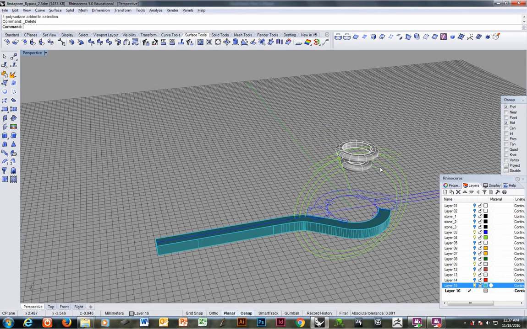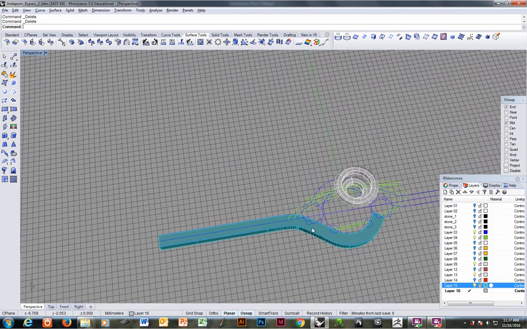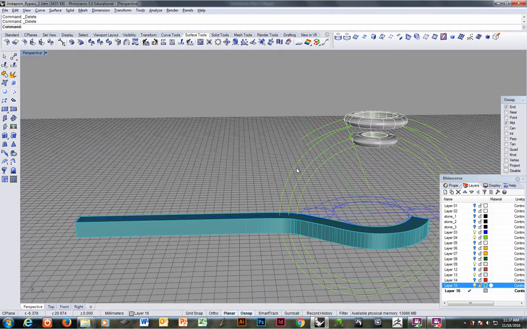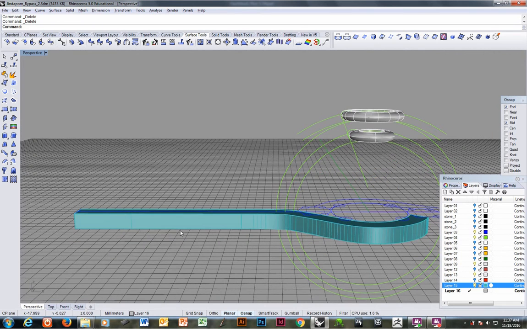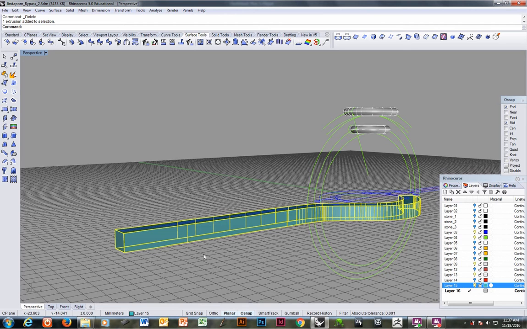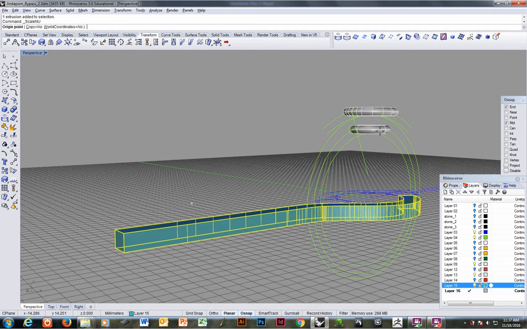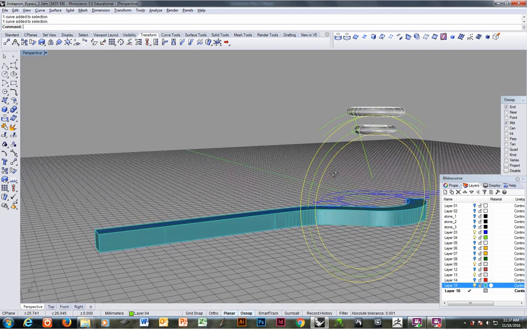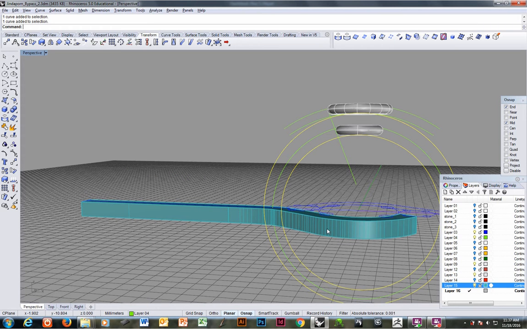I'm going to let go of these for now. See, I throw away surfaces without hesitation. The other problem I can see is that your ring here is thicker than this is. This has to be as thick as this, or it's not going to work. So I'm going to do a non-uniform scale before I flow it. You'll notice in my tutorial, this distance right here, this has to be thicker than this.